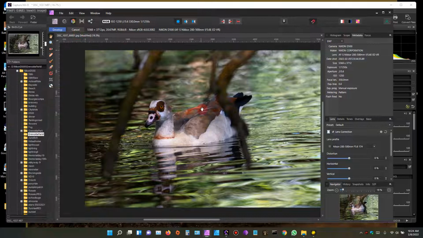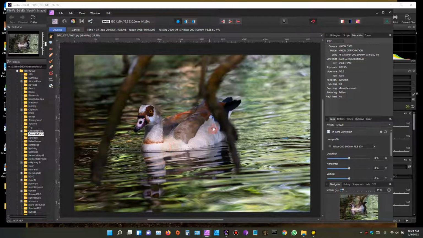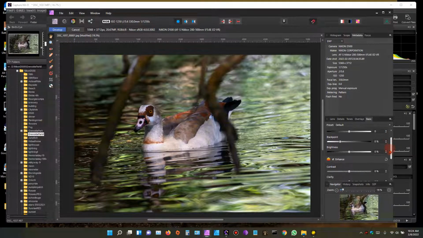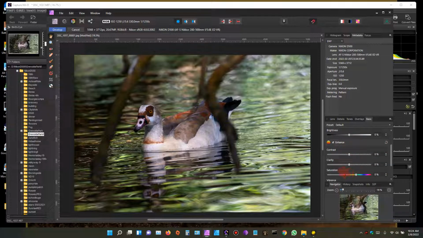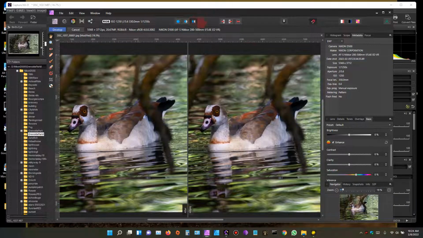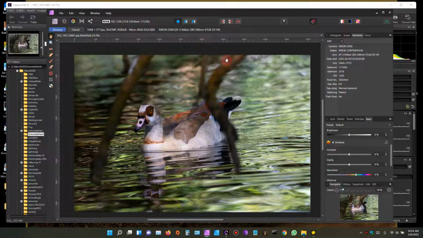I'm in the raw developer right here, and these are my raw developing images. There's only one thing that I want to do here that I always check, which is to work with this background here. I go to clarity, and over here in the raw developer for Affinity, you have these three views: the split view, side by side view. I'll show you what I'm going to do now. I'm going to take the clarity up over here about half. That's 52.